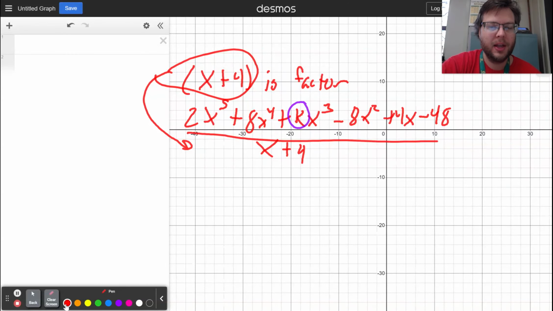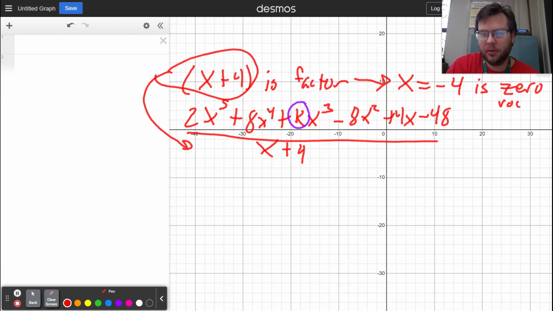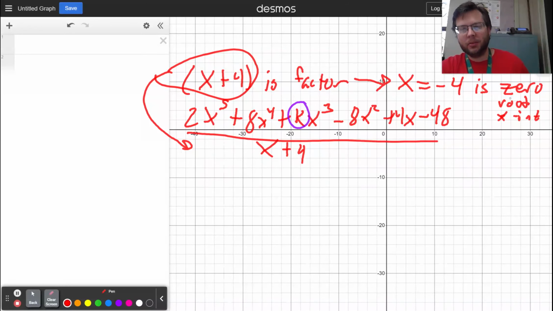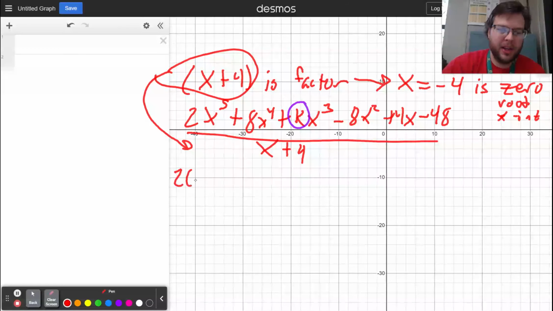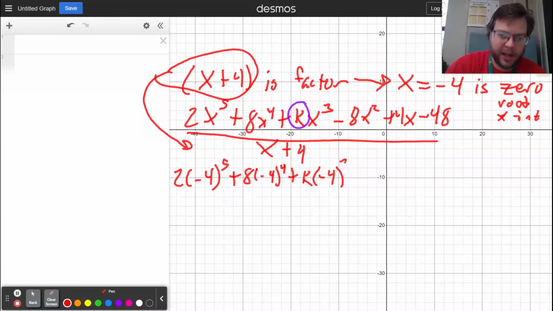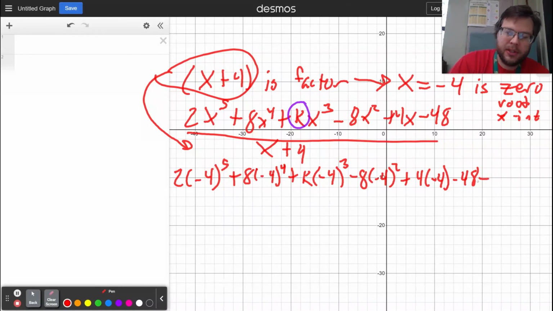So that's tricky. The other way to do it is to realize that if I tell you a factor, I also tell you a zero or a root or an x-intercept. Zero, root, x-intercept. Those are all synonyms. And that's a much easier way to do it because that means that all I need to do is plug in -4 for all of my x's. And I don't know k, so I'm still writing k down as a letter, but I'm writing -4 to replace all the other x's. And what does it mean to be a zero? What does it mean to be an x-intercept? It means it all equals 0 when you plug in that number.